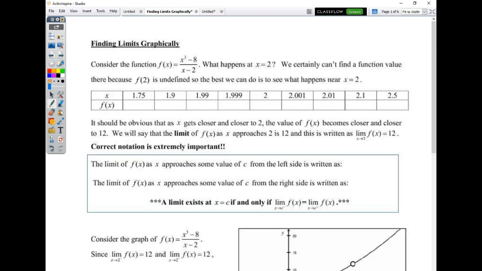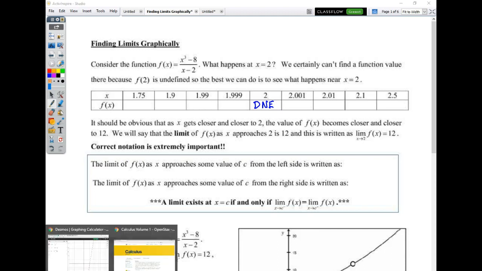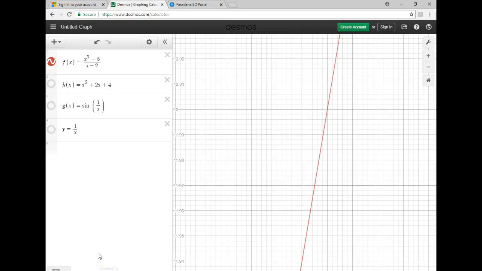So we know that at 2, we are going to wind up with a hole. If I substitute a 2 into f of x, the denominator goes to 0, we say 2 does not exist. And graphically, what we did by zooming in is we recognized that that red function was approaching a y value. If we look back at the graph, we can see that at x equal to 2, our y turns into a 12. Now, are there other ways to do that?